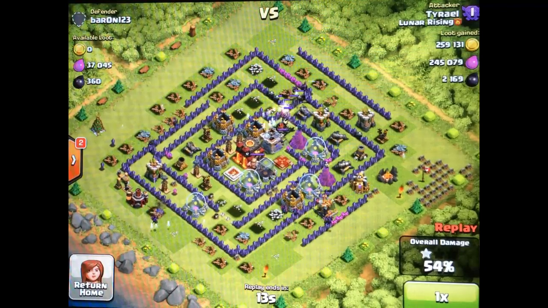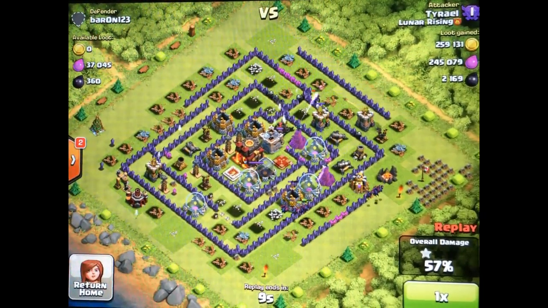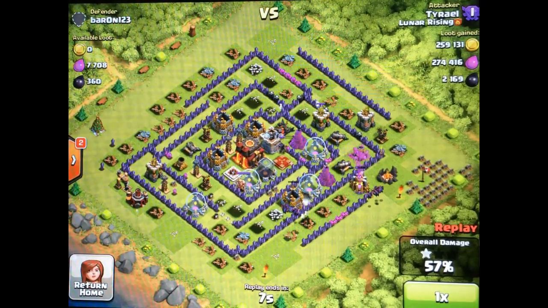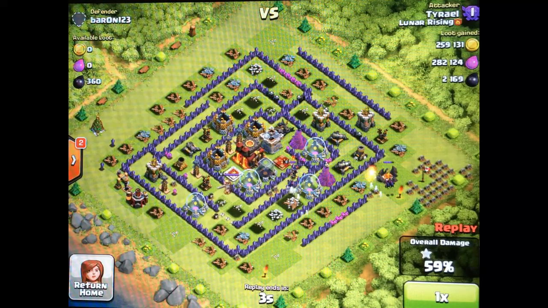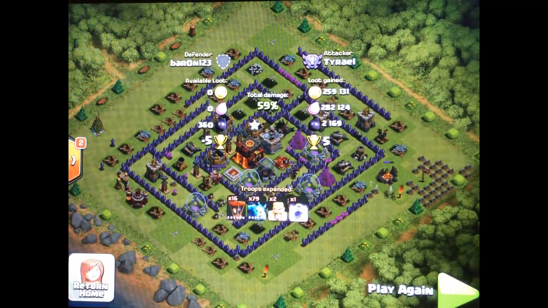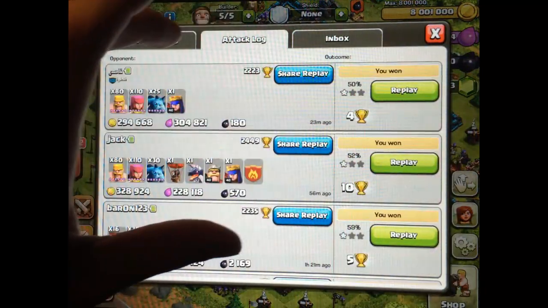It's a complete collector base, and I just go around and pick off the outside. I'm just going to be leaving that last 360 dark elixir. Just going to end the battle right there. And I got all the gold and elixir. 1 rage spell used, not necessary at all. I just wanted to get the Inferno Tower.